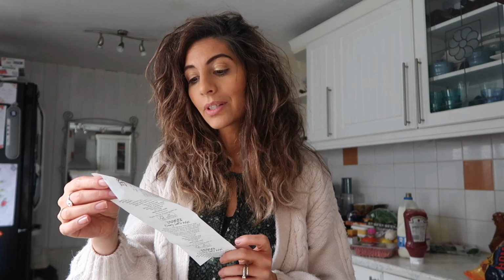So that is everything that I picked up from Tesco. I spent a grand total of £35.54, which I think is a fantastic value for money when I'm used to doing my shop at Aldi. But some of the stuff like the butter, harissa and the chicken and other things I can't necessarily get from there. So I don't mind doing little top-up shops here and there when I have to. But yeah, happy with everything that I've got.